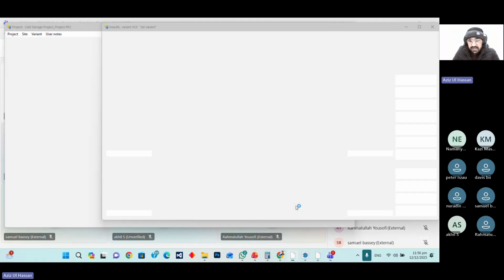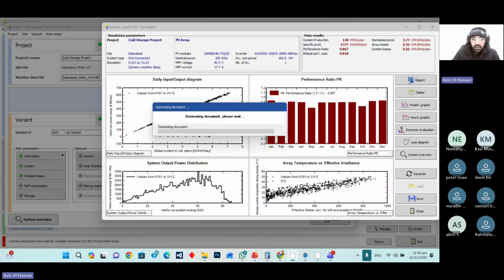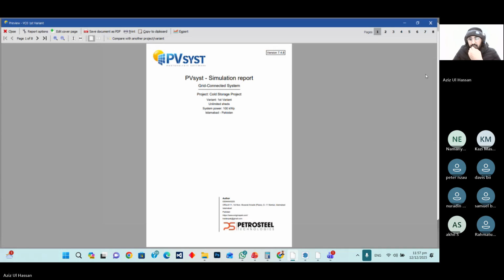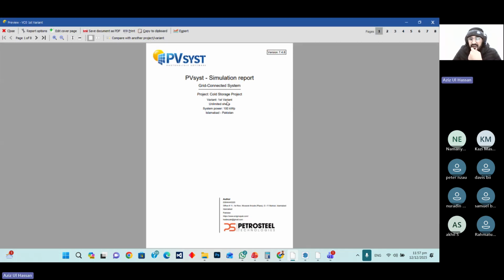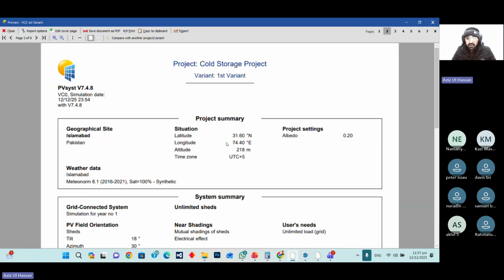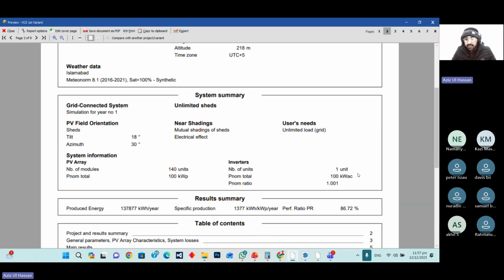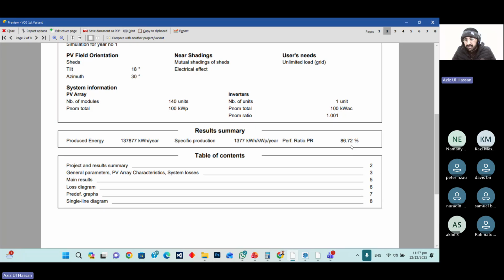So here I have simulated that option, and it just creates a report. Now you can see that it has created a 100 kilowatt system in which we have given the location, the albedo, the tilt and azimuth, the inverter options there, the array structures, and the PR there.